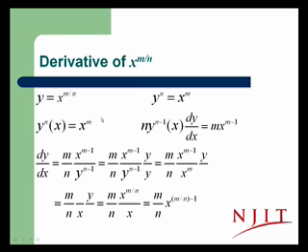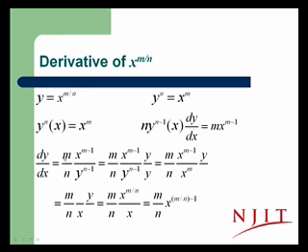Once again, we note that y is a function of x, so we have y to the n of x is equal to x to the m. Taking derivatives on both sides gives us n times y to the n minus 1 of x times dy dx is m times x to the m minus 1, because we know how to take derivatives of y equals x to whole number powers. Okay, now it's just a matter of algebra.